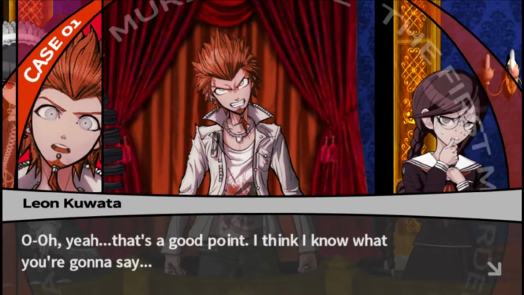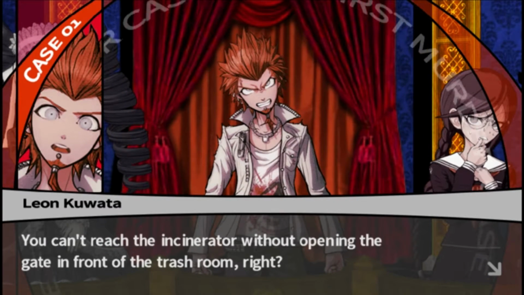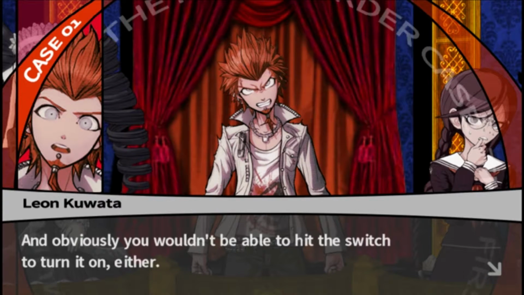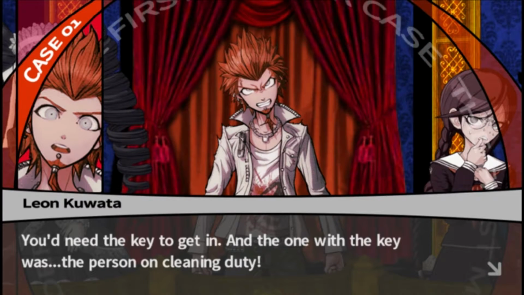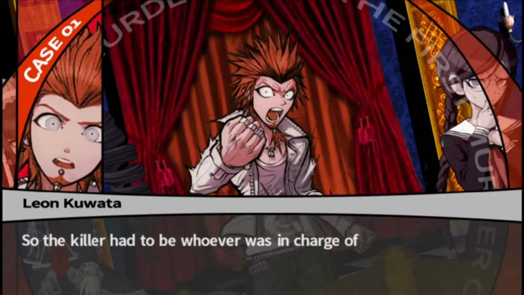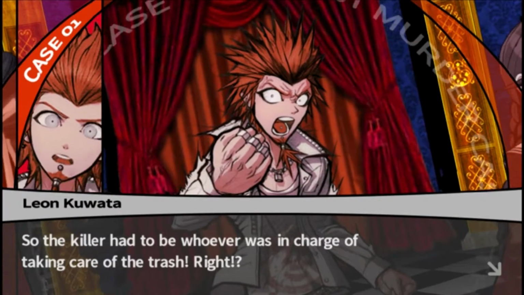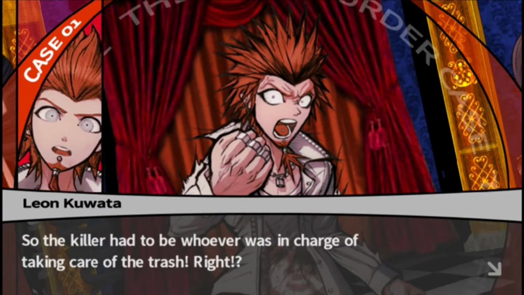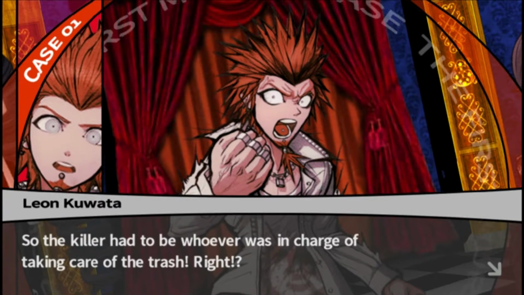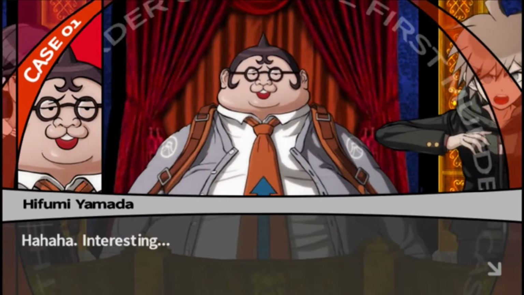I think I know what you're gonna say. You can't reach the incinerator without opening the gate in front of the trash room, right? And obviously, you wouldn't be able to hit the switch to turn it on either. You'd need the key to get in. And the one with the key was the person on cleaning duty. So the killer had to be whoever was in charge of taking care of the trash, right? You know, that's not true at all, but that's not a bad argument, Leon. Yeah, I mean, at least he did his homework.